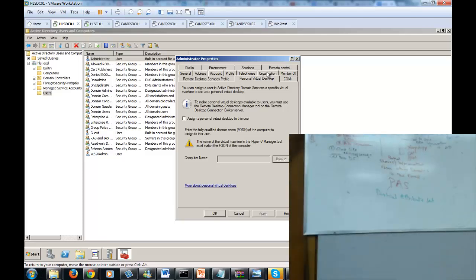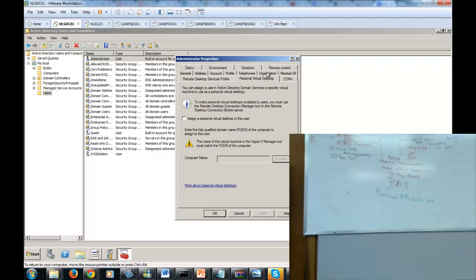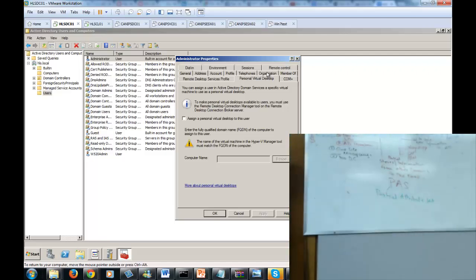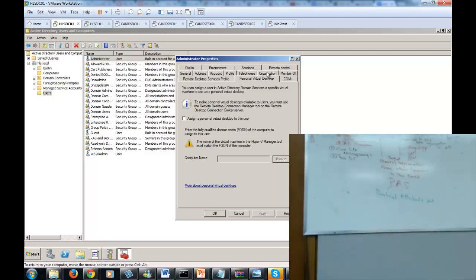Number 2, in order to have Active Directory, you have to have a server, then you add a role. As soon as you add a role, it creates a database. Number 3, the database name is ntds.dit, and the function of the database is authentication. Then number 6, this database is divided into 5 partitions.